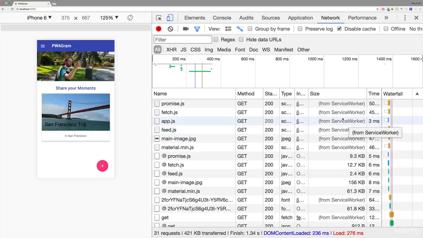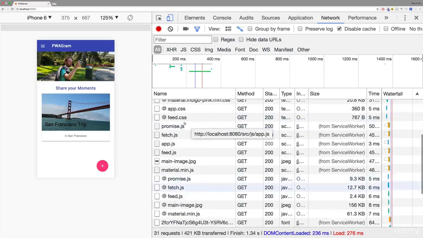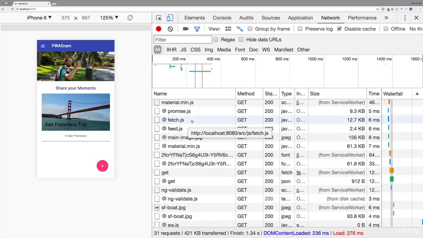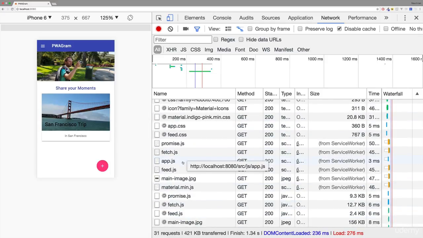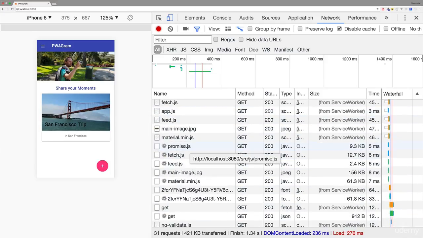Now, we see that for all these files here, because they're all funneled through our fetch listener, but you see that in the end, all these files are fetched from the internet then here, because they have file sizes attached to them. But one file is missing here, the app.js file, because that never made it to the internet. That request never made it to the internet. It's caught in the service worker, and then it's returned from there too. So that's super important to keep in mind or to understand. We are fetching app.js directly from the service worker here now. We're not making an HTTP request.